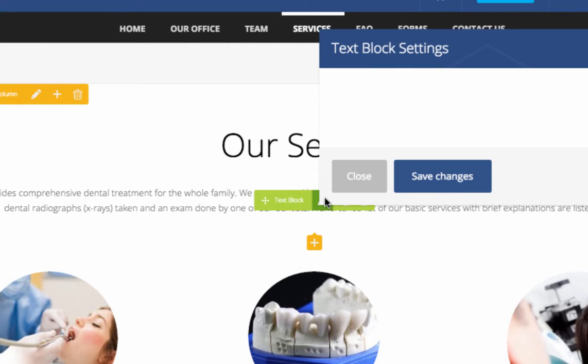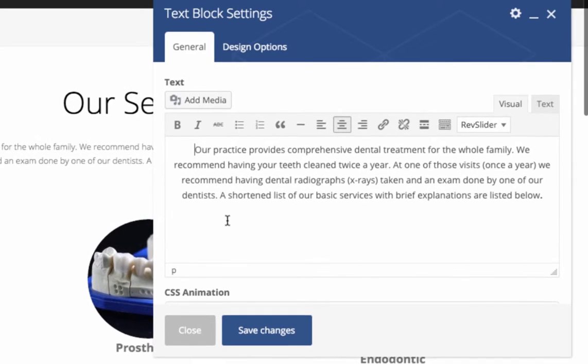So let's just say I want to edit this text block. Click on the pencil, opens up an editor. And then this is just a text editor like a word processor basically. All right, so you can center it, which it is now. You can move it around. You can justify it left, right, bold things, add text. You can add a picture there if you want.